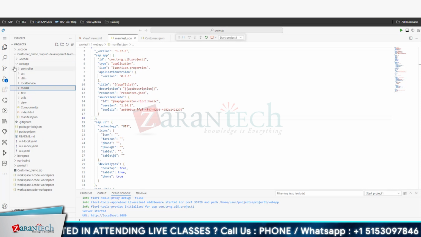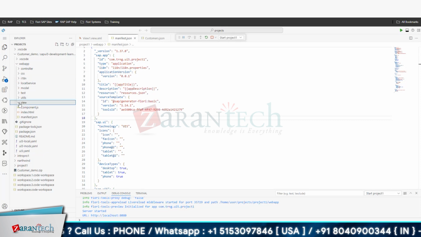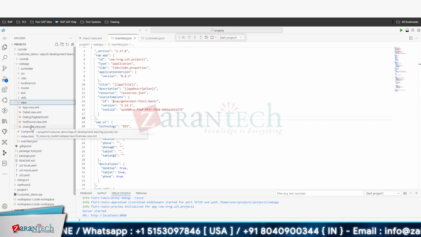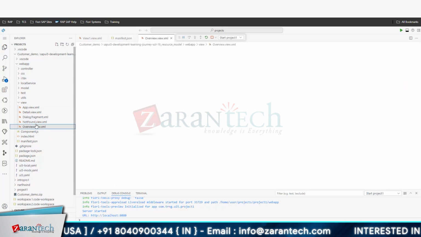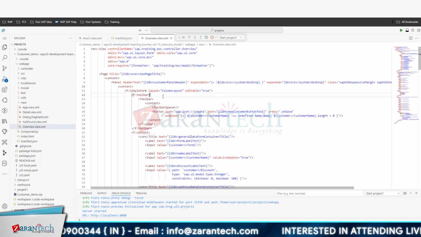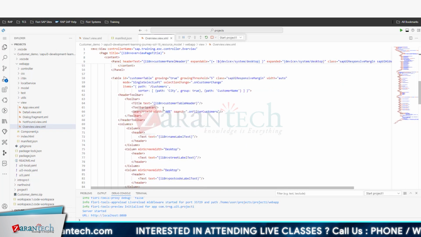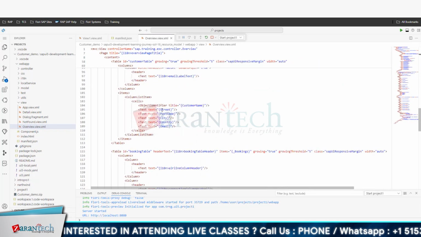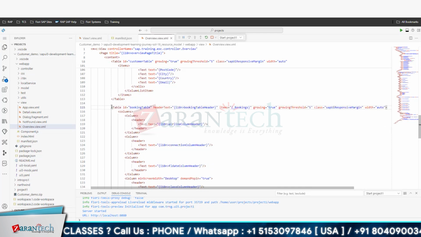In the view folder. You are making the changes in the view. So the overview.xml file. Okay, scroll down. You will see a booking table. Yes, you need to copy this table.